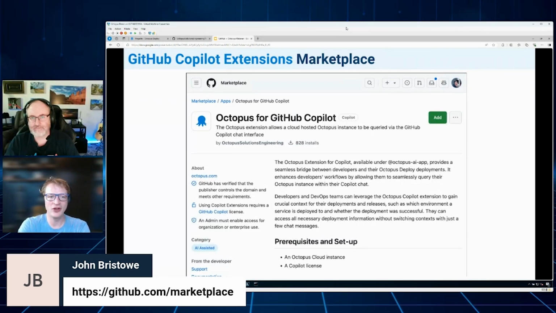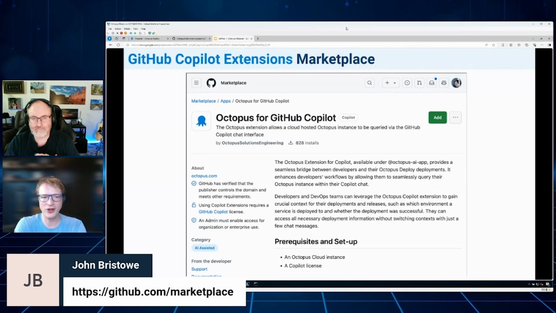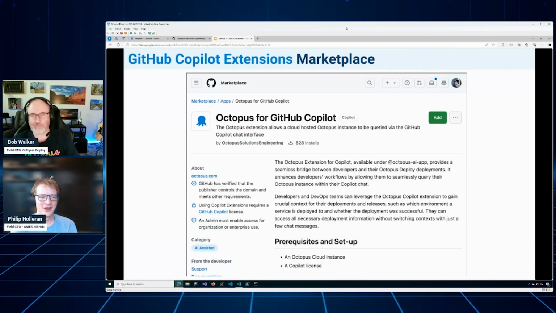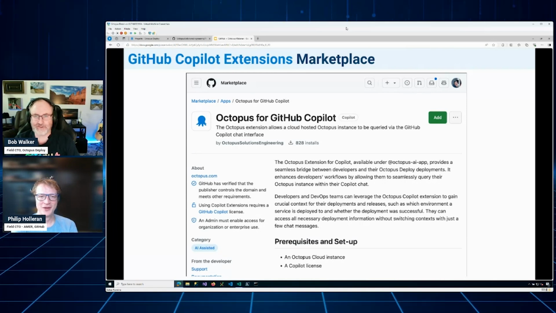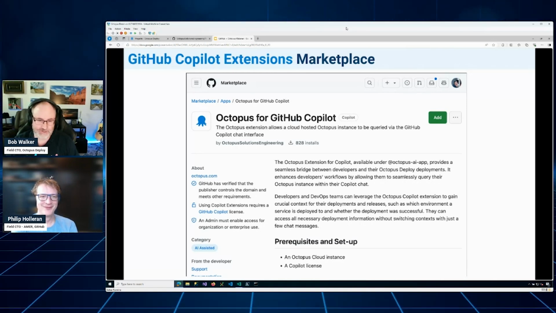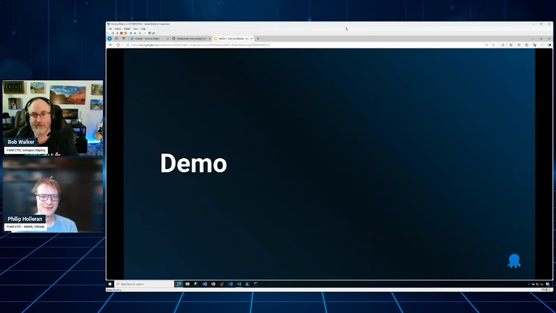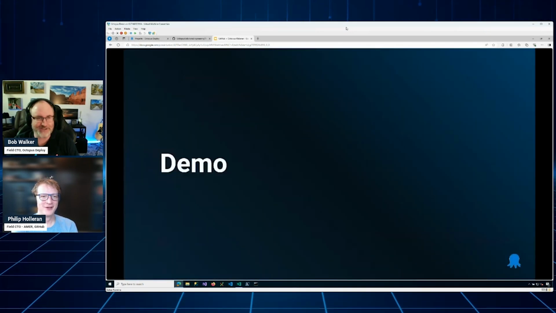And yeah, then once it's there, you'll be able to start using it to interact with Octopus Deploy directly from your IDE. Once I got the appropriate access, it was really easy. Just clicked a couple buttons and bam, I already had it, and I just pulled up Visual Studio Code and I was good to go. So very easy to get going with it once you get access appropriately.